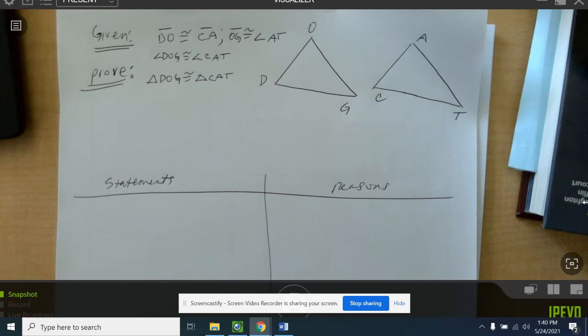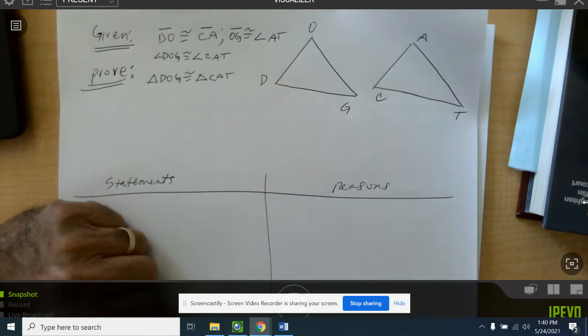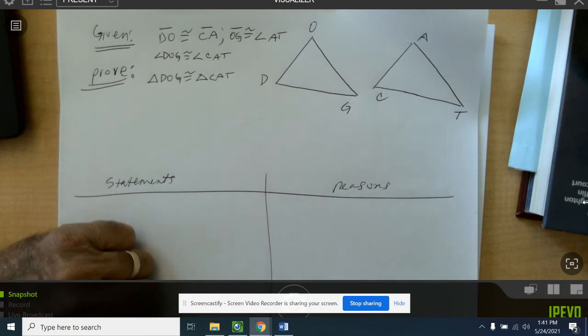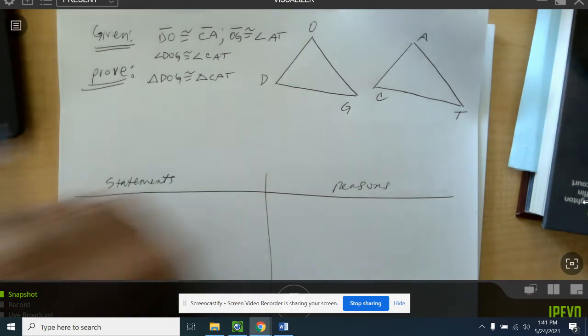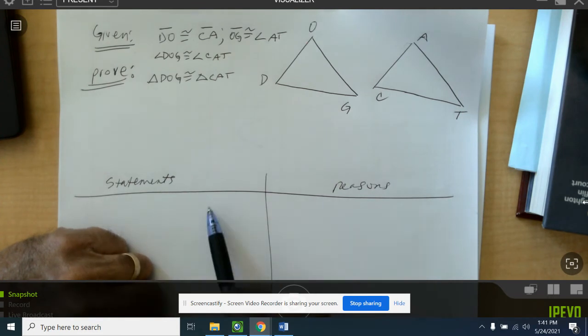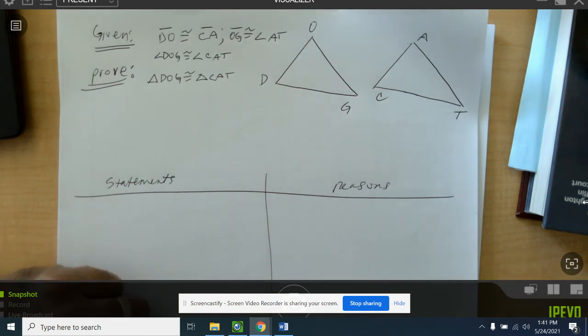Okay, so we're going to talk about proofs, some basic proofs. Proofs are very common in geometry. It's the deductive. There's more than one type of proof. There's inductive and deductive reasoning. Reasoning is what we'll be talking about now. I'm going to show you how to do one type of proof, which is called a two-column proof.